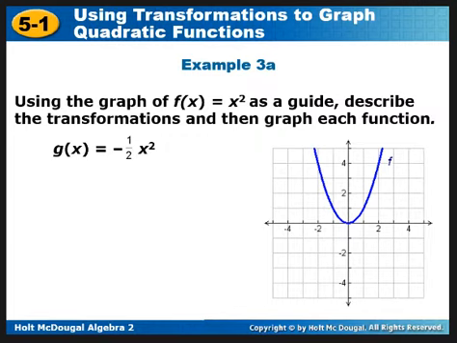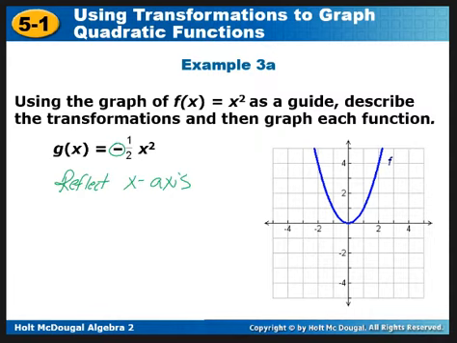All right, hopefully you had a chance to do that. We're going to go ahead and look at this to begin with. Again, very similar to the first example we talked about when we had the negative 1/4 x squared. So the negative out front in front of the entire function indicates that we're going to reflect across the x-axis. Or essentially, instead of opening up, my parabola is going to open down.